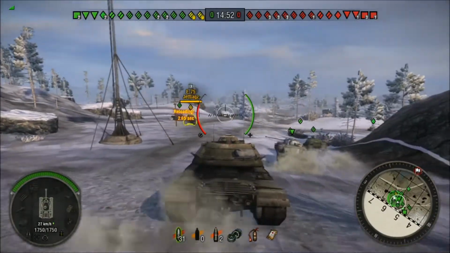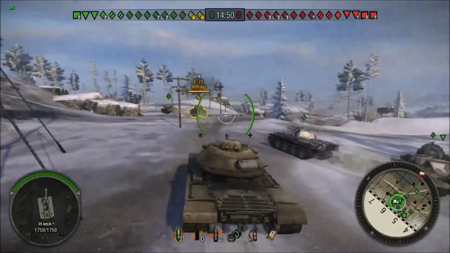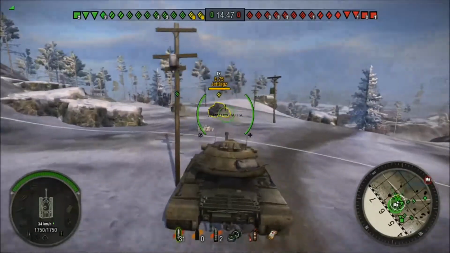And the reason I feel like that, and see, me and Jet here, we start on the north side of the map, and we decide we're going to go to the east side to go and fight. We're going to go contest that choke point.